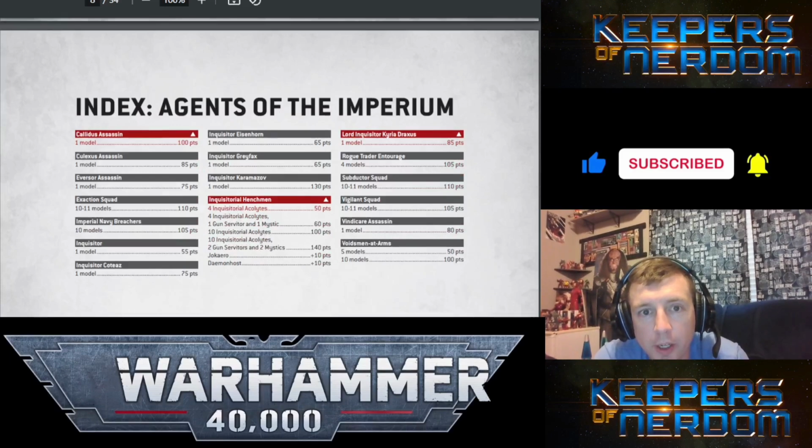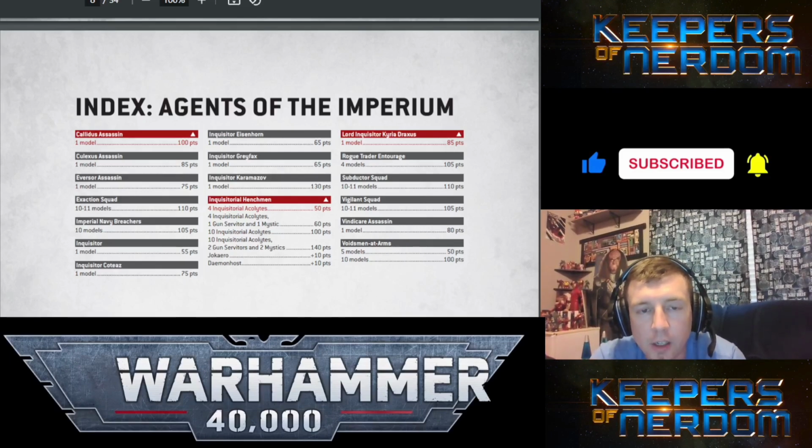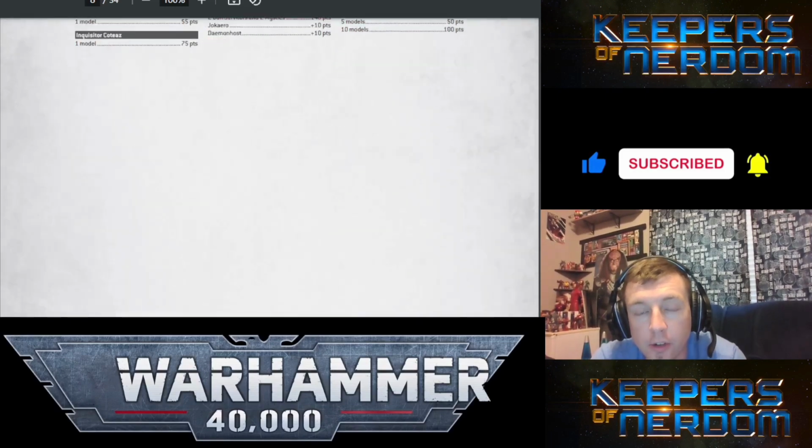Agents of the Imperium. Let's check that out. There's part of me, I'm sorry that I'm so frustrated, but yet this is just so dumb. So Kalidas Assassin is up from 90 points to 100, up by 10. Inquisitorial Henchman for Acolytes is 50 points instead of 40. Okay. Lord Inquisitor Kyria Draxus is up from 75 to 85, so a 10-point increase. So they're trying to make sure that these things are not crazy strong.